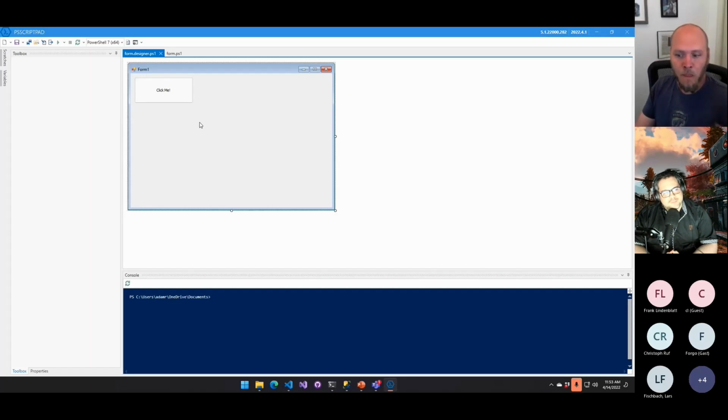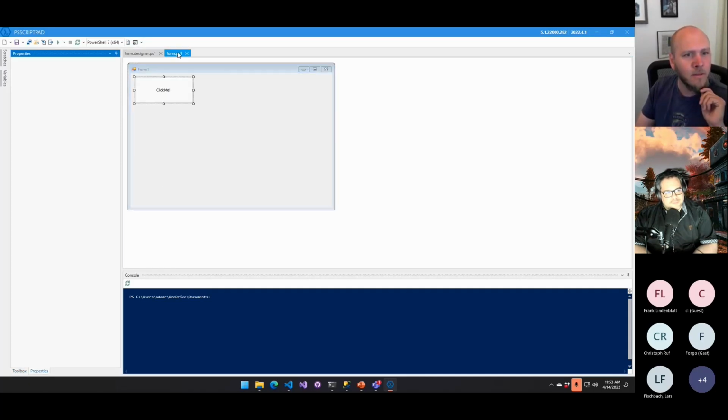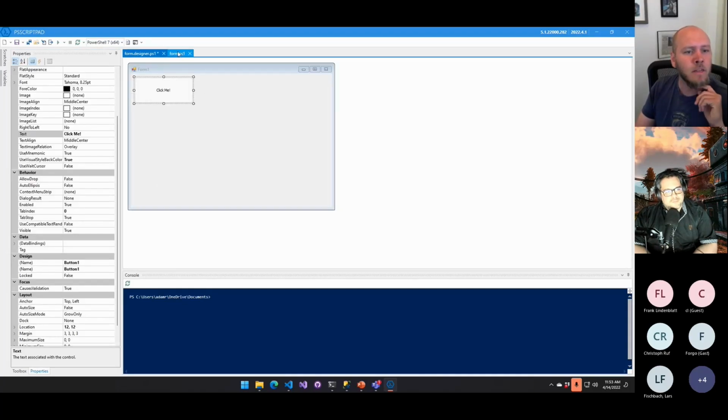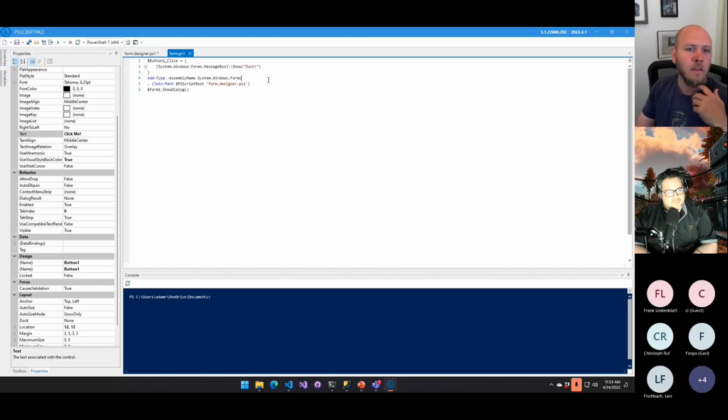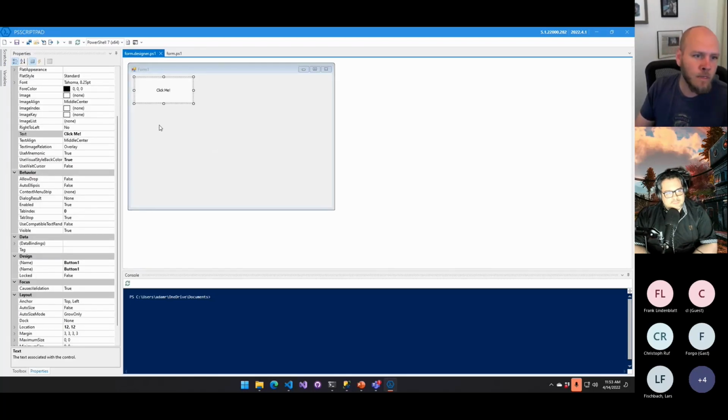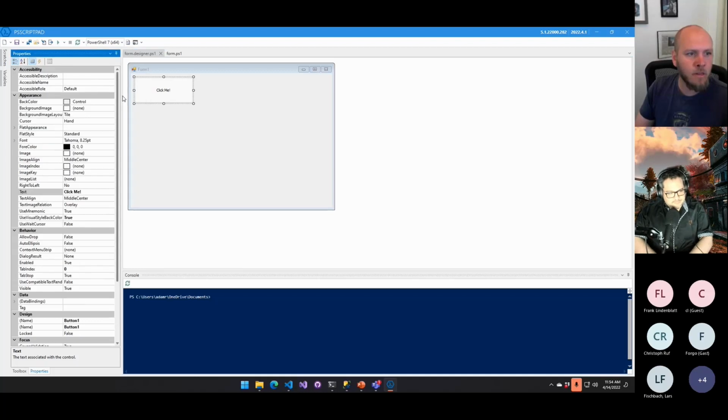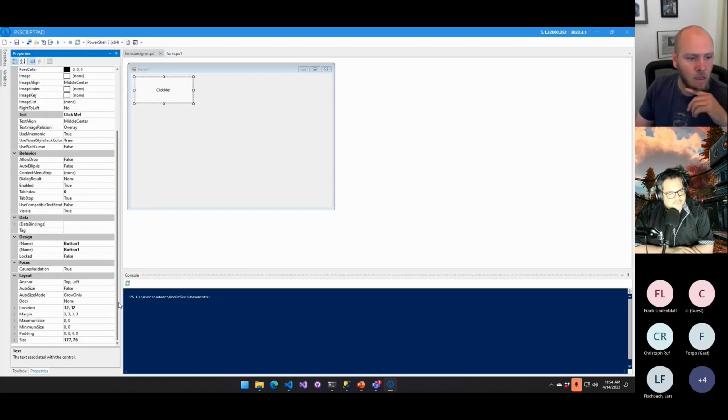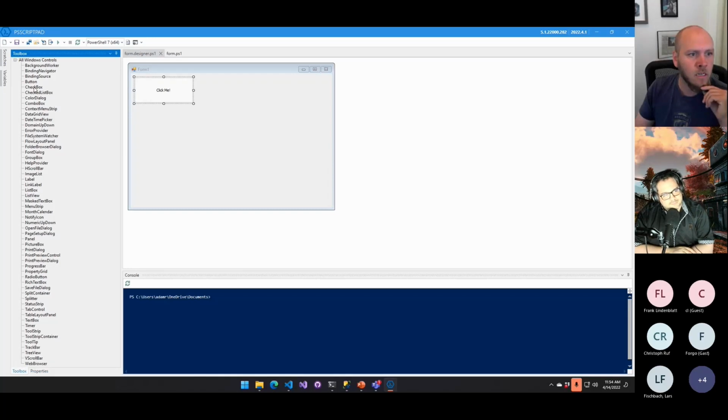So this is PSScriptPad, and PSScriptPad originally started out as just a form designer, and it has since kind of evolved into its own PowerShell editor, just because it was kind of weird to jump back and forth all the time if you just wanted to build forms. So it actually has IntelliSense, and you can execute code in here. But it also has a WinForm designer. So on the left-hand side, you'll see all your properties for your controls. And if you go to the toolbox, you can add new controls to your form.